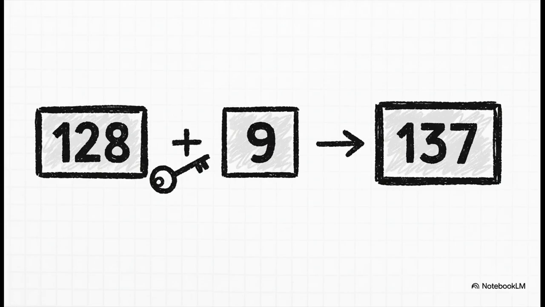The code itself is actually just some simple math. See, in the Linux world, when a process is killed by a signal, its exit code is calculated as 128 plus whatever the signal number was. So, for exit code 137, the math is simple. It's 128 plus 9. And that number, that 9, that's the key to this whole mystery.